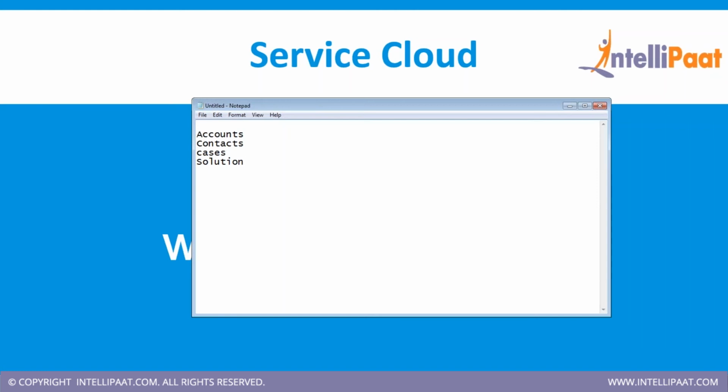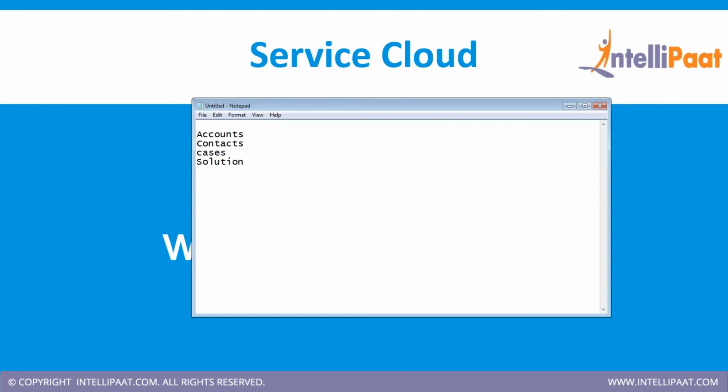And then we have one more object in the Service Cloud, the solution. Solution is the object where we have solutions for the same issue. The solution object stores whatever known issues the company has, such as the user is not able to log in, or not able to reset the password, or not able to see some screen, or not able to open the account object. So this kind of known issues that came to the company can be stored in the solution data.